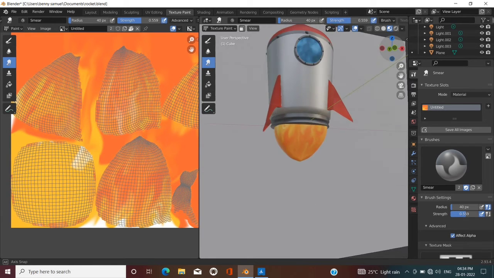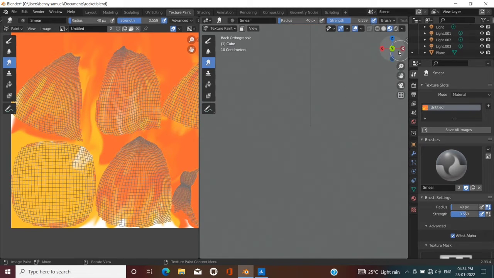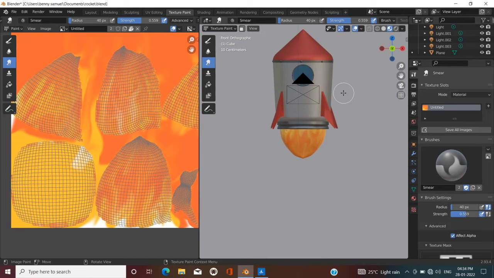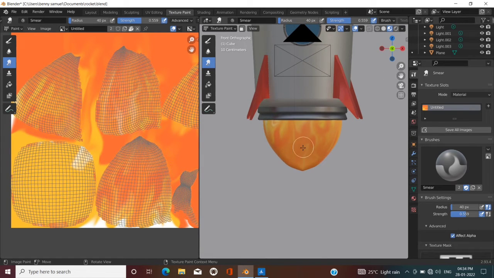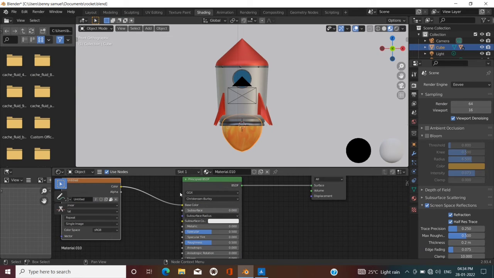Now I want this part to have a glowing effect. I want some glowing effect here, and for that I am going to add an emission shader here.